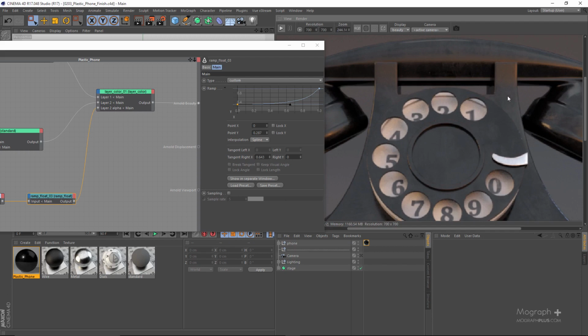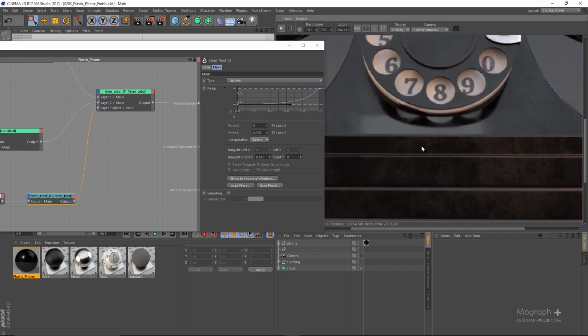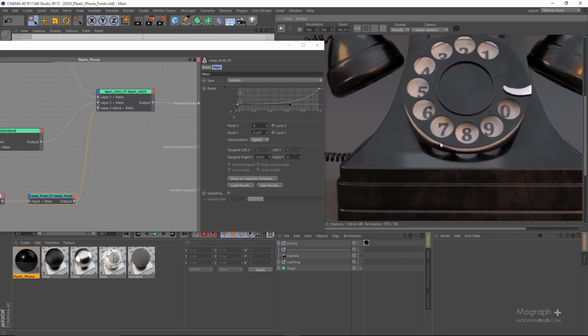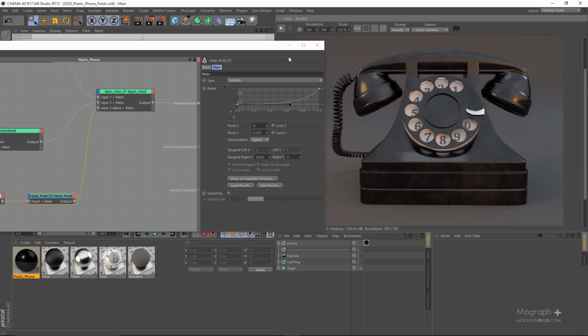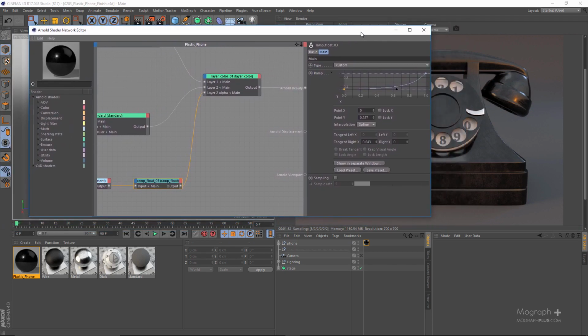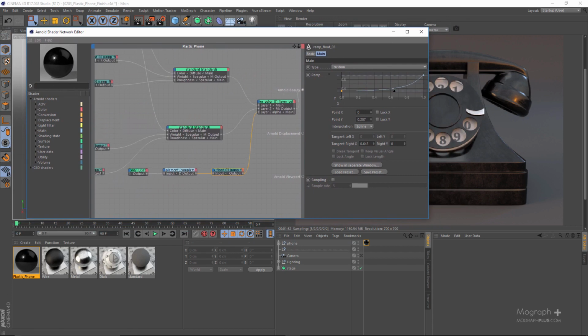We have some nice contrast in our specular roughness, and in this part of the tutorial I want to add some dirt to these outer edges, to some of these deeper parts. For that, I'm going to be using a curvature node. Make sure you're using release 1.014.0 or above, or you are not going to get this shader. So let's get started with this.